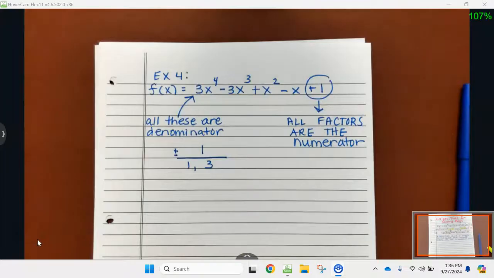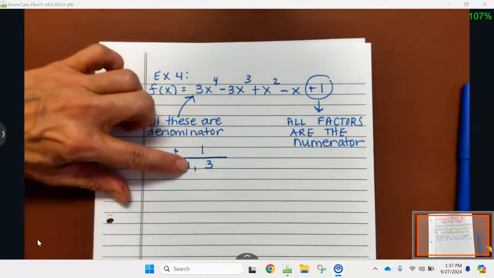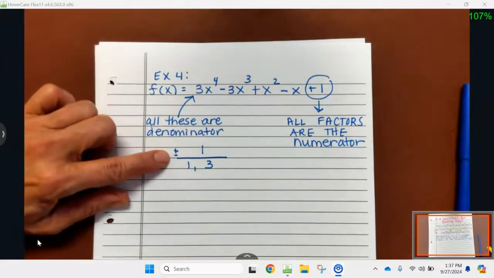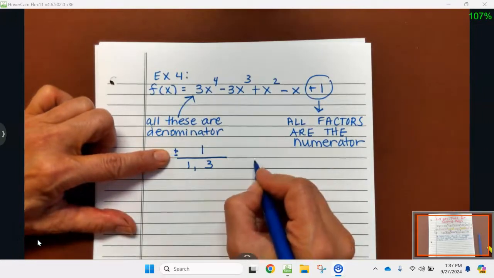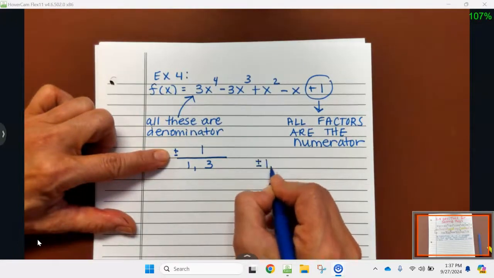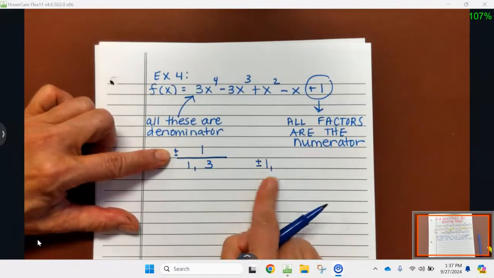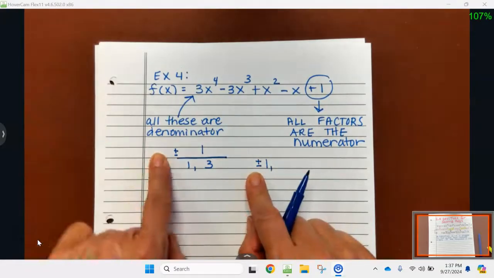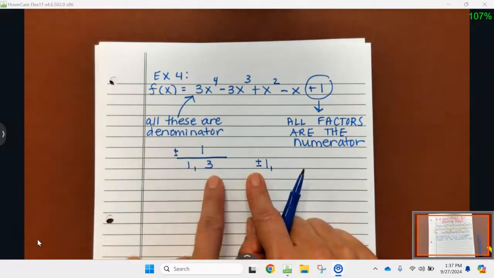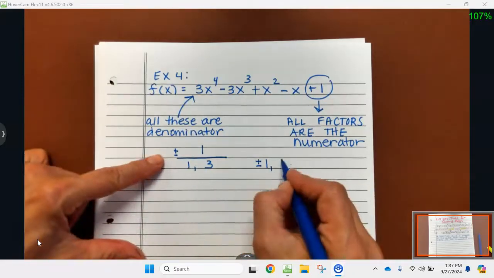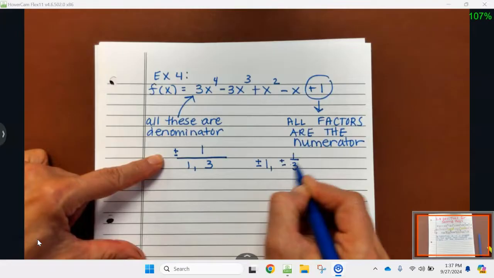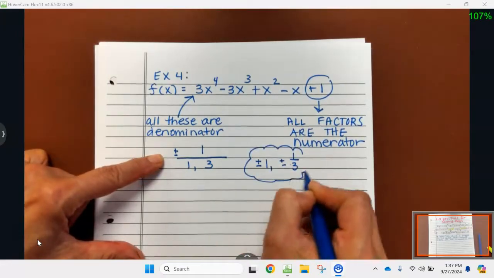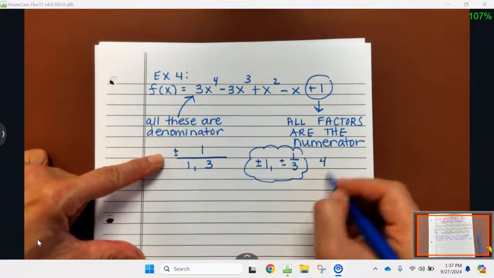So this time, all of the possible answers, 1 divided by 1 is 1, but we want positive and negative. So we're going to have positive and negative 1. You can write it like that. You sure can. That means 2 answers. Just remember that means 2 possibilities. And then we can have a positive 1/3 and a negative 1/3. And you can write them together. Just remember, we have 4 answers in our answer bank.